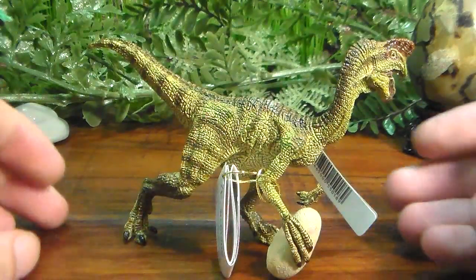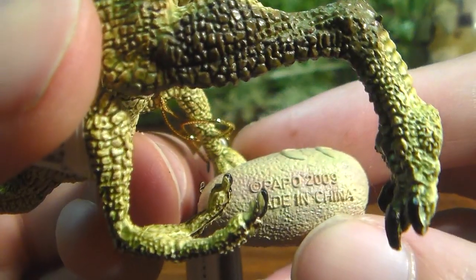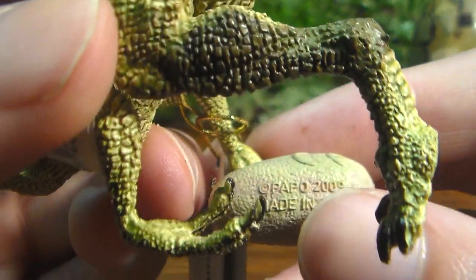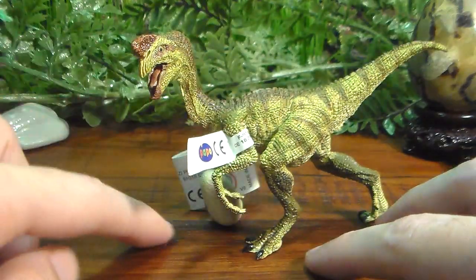The figure is in this forward walking stride motion, as you can see. And then his other hand is permanently holding an egg in it. And right here on the egg, it's stamped Papo Copyright 2009, made in China. Some people might not like how there's an egg permanently in his hand, and the egg kind of helps him stand with his 2 feet, and then the egg.